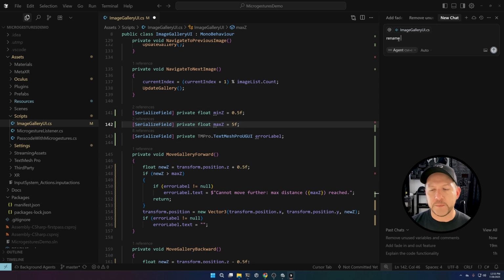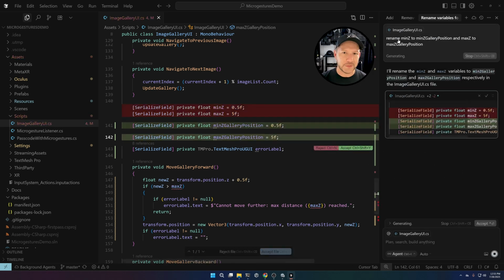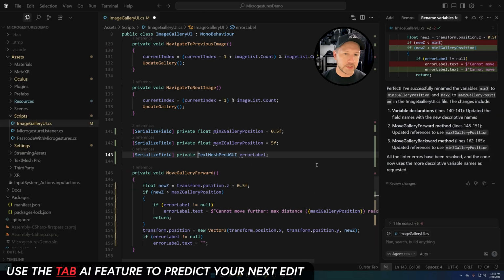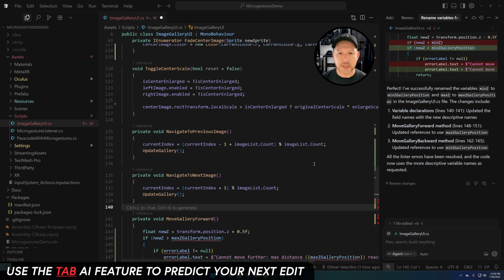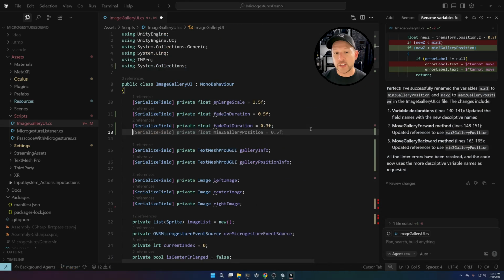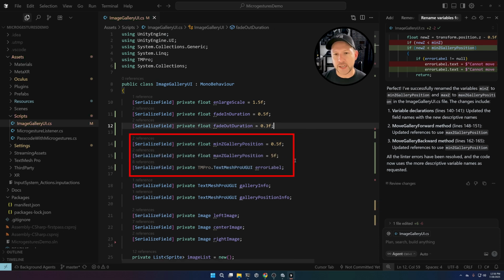So the other thing that I want to do though is make some renames, and yes, you can do it with the IDE by using the rename feature, but I can also be lazy and tell AI to make those changes for me. I want to be able to move these variables to the very top. I don't want to use them in this area because that's really not standard. So I'm going to use the tab feature, which is going to be doing a prediction of what I need. And you can see that it auto-completed everything that I needed.